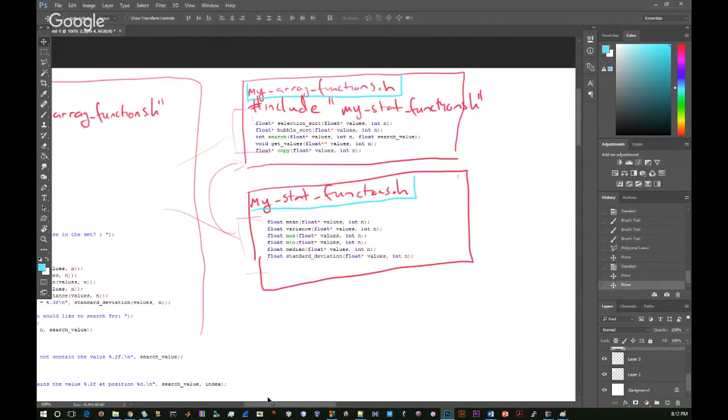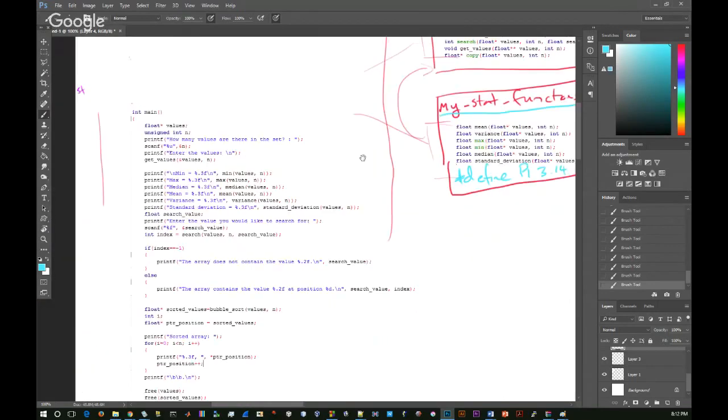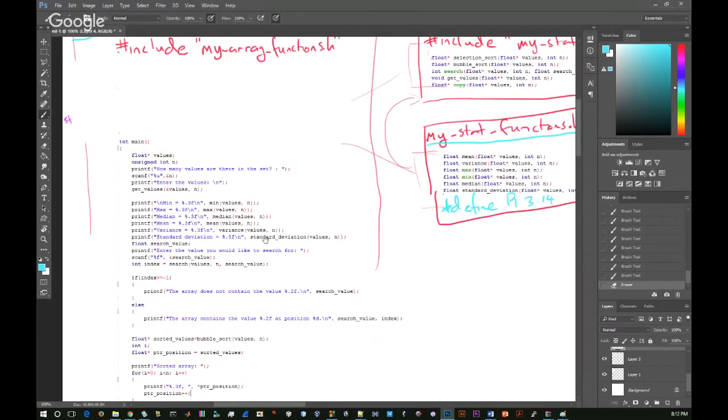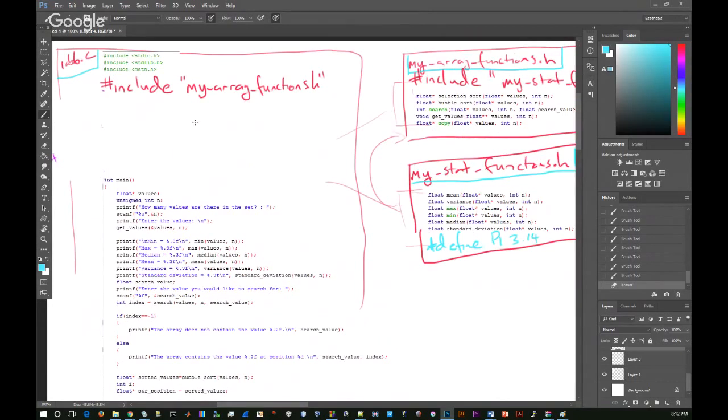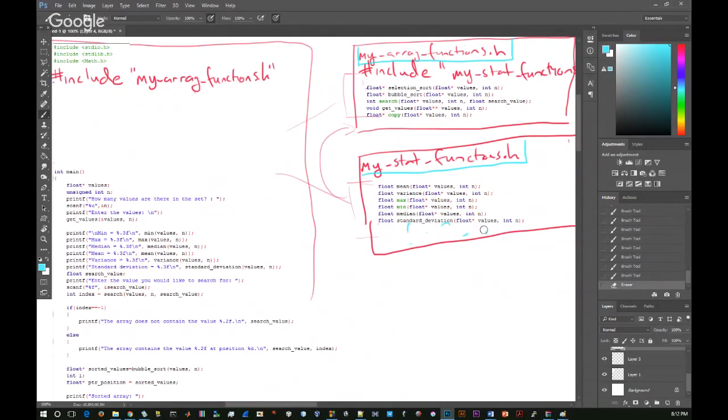However, now what I want is portability. So this is well and good. And the other thing which I haven't got here, but I should show you: if I put a hash define, let's say pi is 3.14, then I can use pi in this program as well and do something with it, because it's included, even though we've got pi from math.h as well. That's just an example. Does that make sense so far?